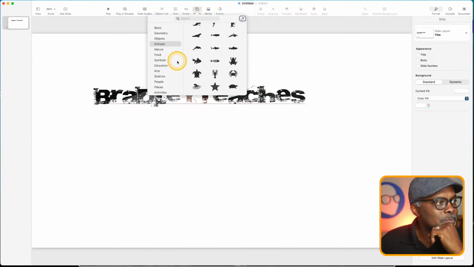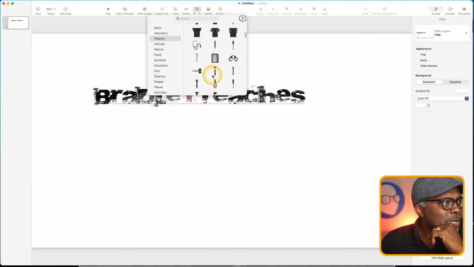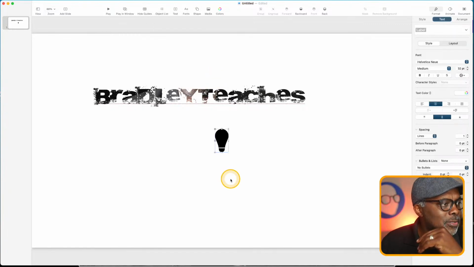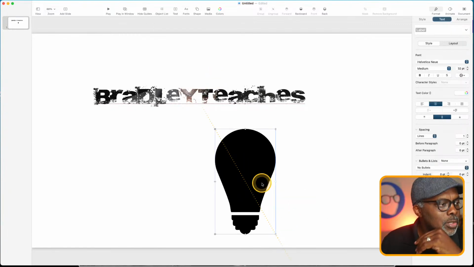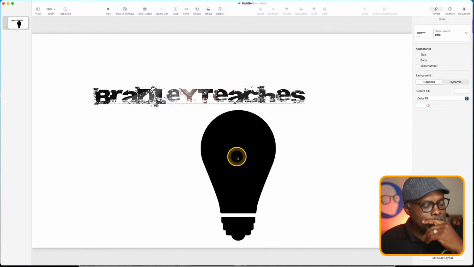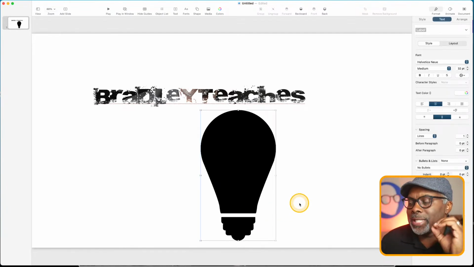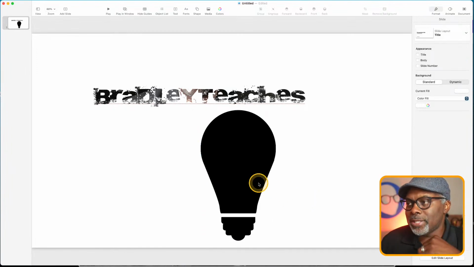Let's go back to shape. Let's go to a shape that has pieces in it. Trying to find a multi-piece kind of shape. Well, I can go back to the light bulb since we got it already. Okay, light bulb. Now, the thing about frames is that you might want the light bulb, the top, to be different from the bottom. It just takes a little bit of extra work in Keynote for that to happen.